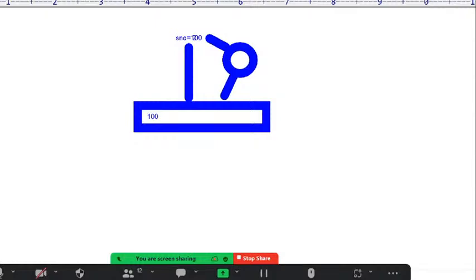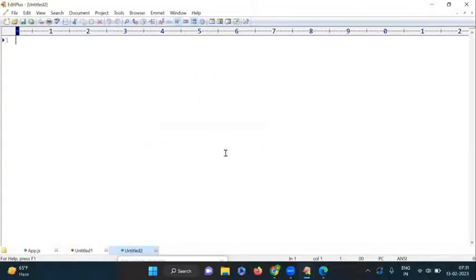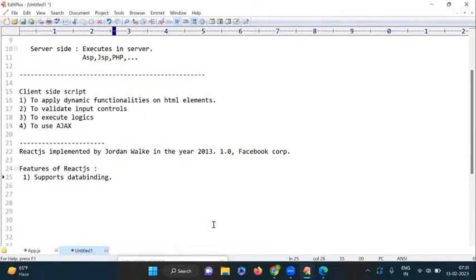It means it is a link between the variable and the HTML control to get the updates. This is the concept of data binding. It is very important and reduces the hectic work for the programmer. Because it provides such flexible functionality, I will explain how to work with data binding. That concept I will discuss with you. So React supports data binding.